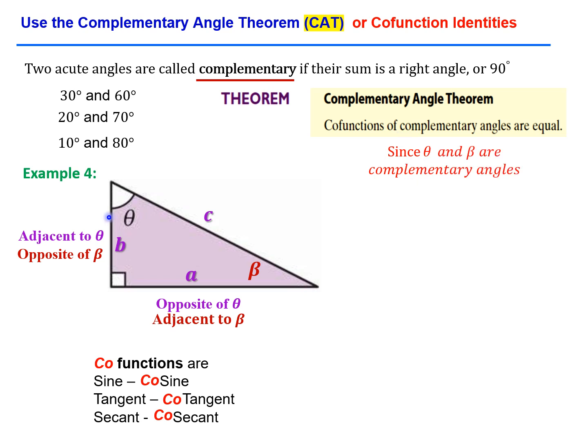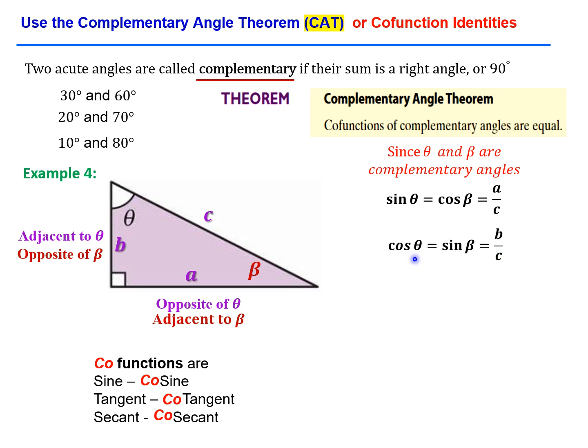So since theta and beta are complementary and we already know the cofunctions, it means the sine of theta is equal to the cosine of beta. Why? Because the cofunction of sine is cosine, and the measure of theta plus beta is equal to 90 degrees. So they are always equal according to the complementary angle theorem. And the measure of that is A over C, because sine theta is opposite divided by hypotenuse. So A over C, using the definition of trigonometric functions. Okay, so what about the other?